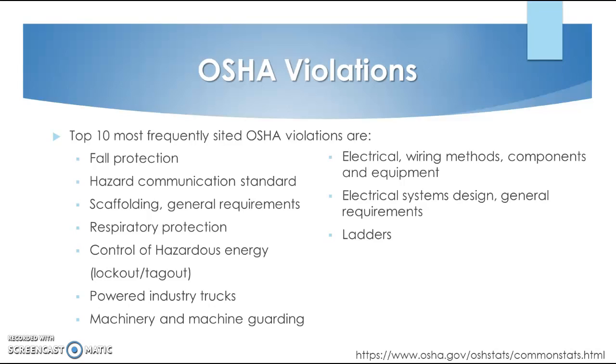The fifth most common OSHA violation relates to control of hazardous energy, also known as lockout or tagout, when it comes to machines and equipment in the general industry work. So when servicing and performing maintenance on machines and equipment, and an unexpected energization or startup of the machine or equipment occurs, or there is a release of stored energy, the employee can get harmed. The OSHA standard enforces that there must be a minimum performance requirement for the operation of machines or equipment to control such hazardous energy that can injure employees.